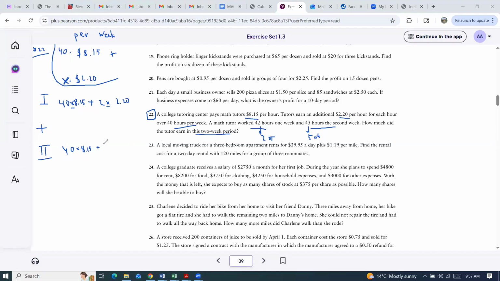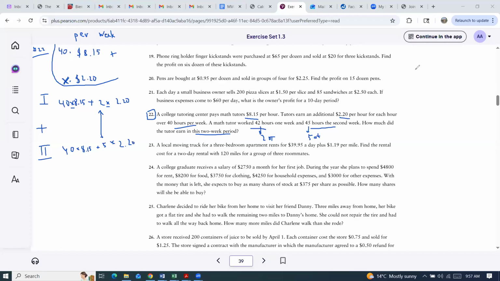So I'll take not 2, but 5. See, now I replaced the 2 hours with 5 hours, and that's what I guess they want me to do. And then it's again times 2.20, and it looks like that's all we need to do.